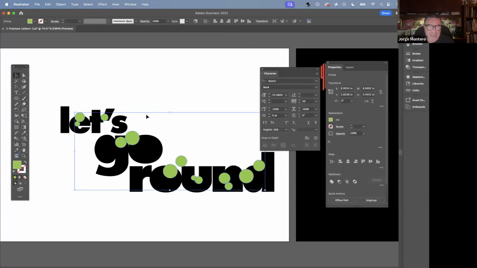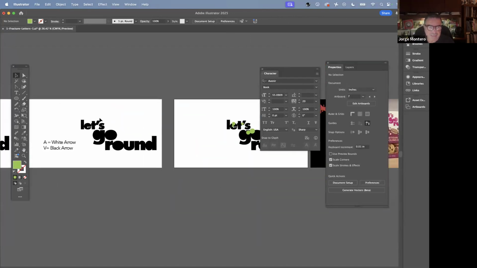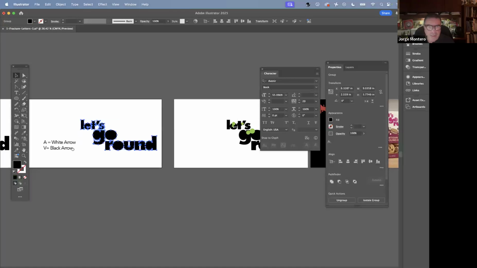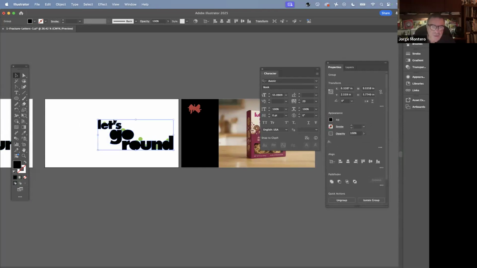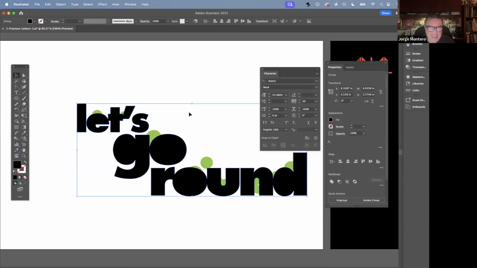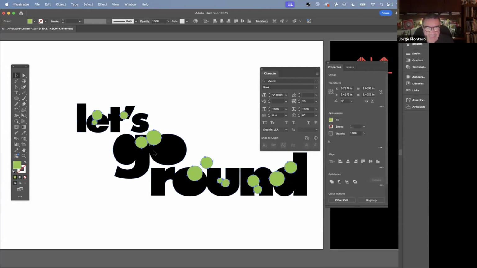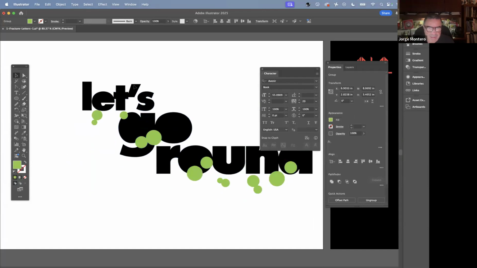And then what we need to do is just, let me select this, copy, let me delete this one. Okay, paste exactly where it was, Command F or Command Shift V. So you have the letters like that, but also you have the shapes. Gonna send this behind. Command Shift left bracket. See? So we have the shapes and we have the letters.